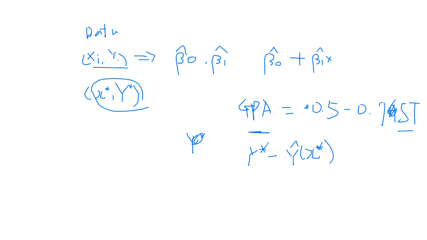So this is going to be sigma square times 1 plus 1 over n plus x star minus x bar square divided by the sum over i of x i minus x bar square. And the standard error of this prediction is the square root of this variance formula, replacing sigma by s, which is the prediction error for the new observation. The 95% prediction interval for the future response uses the predicted value at the new predictor value, with the t value and the standard error of this prediction: the lower bound is minus the t value, and the upper bound is plus the t value. So that's the 95% prediction interval for the future.